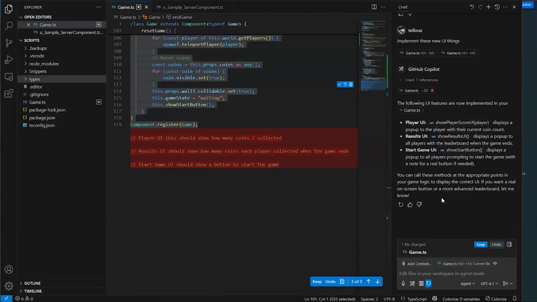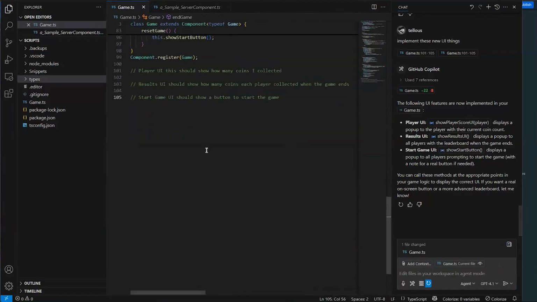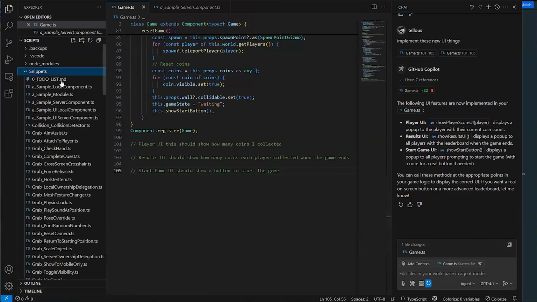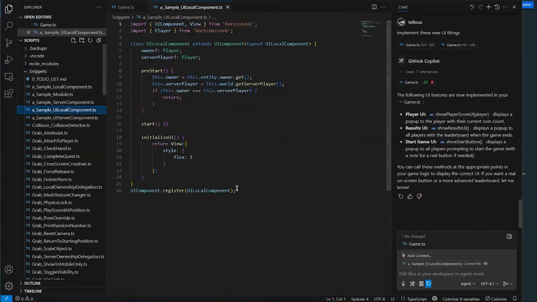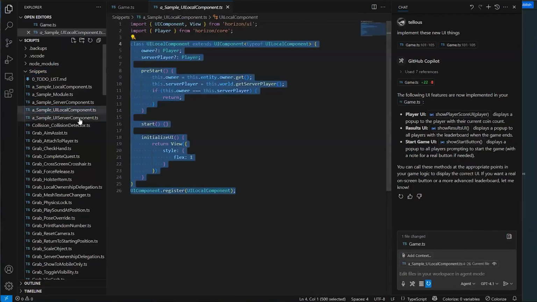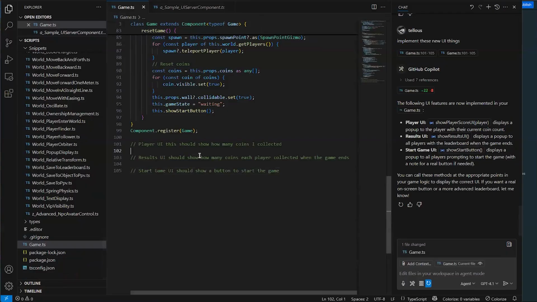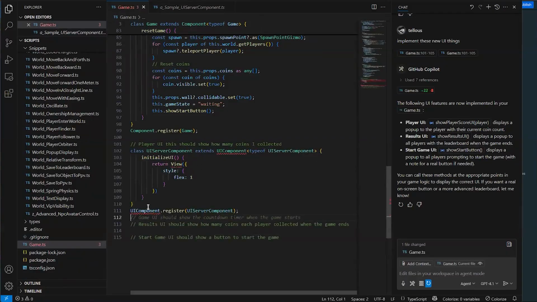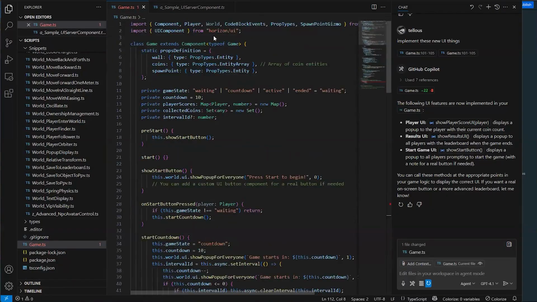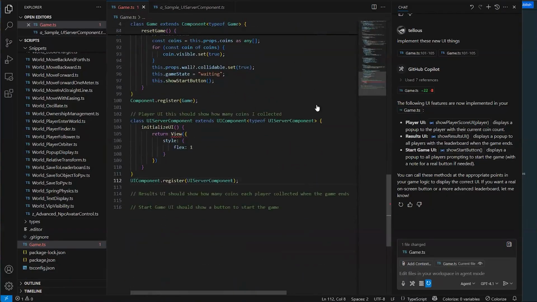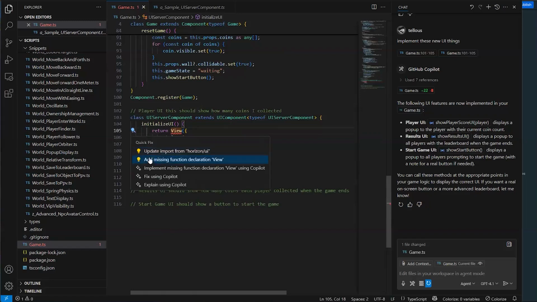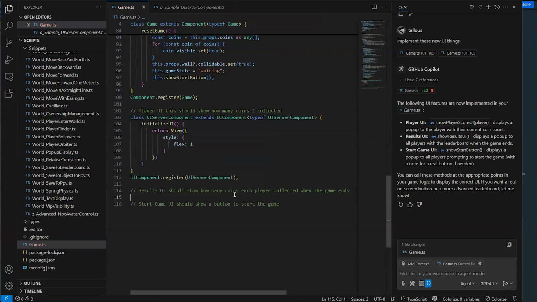Okay. So let's do this. Let's guide it a little more. So remember I said in those snippets, I have some samples here. I'll grab a couple of server UI components. Let's get this imported. So there's one import. Add that import there.